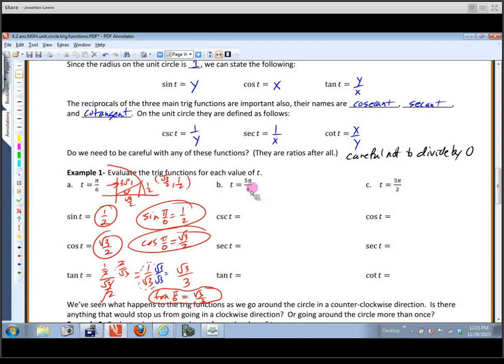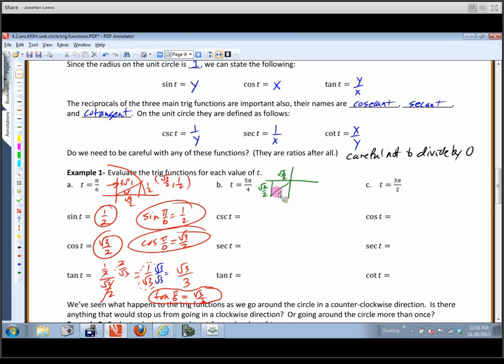So our angle is 5 pi/4. Let's think about where that is and what that would look like. So 5 pi/4: there's 1 pi/4, 2 pi/4, 3 pi/4, 4 pi/4, so 5 pi/4 would be here. On the unit circle, if you want to flip back a page, we've got this point pretty well figured out. That would be corresponding to a 45-degree angle right here. This is going to be radical 2 over 2, and this is going to be radical 2 over 2.